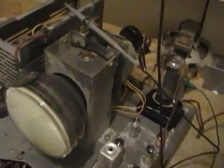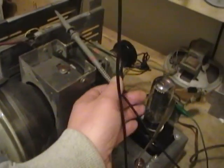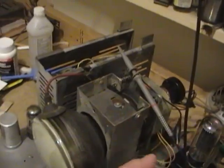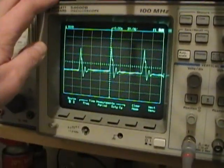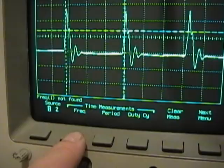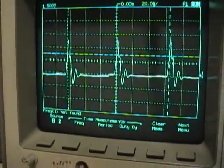A quick way you can also check to see that the horizontal circuit's running is to just take your scope probe and just lay it on top of the yoke, making sure you stay clear of the high voltage lead, and you can actually pick up a signal. And then I can check the frequency, and right around, come on, lock. Oh yeah, it's right around 15.7 or so kilohertz, like it's supposed to be.